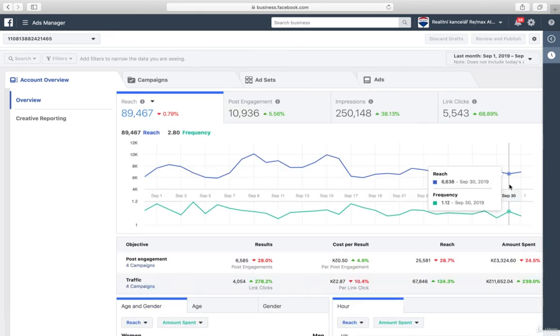This is our last month. We are boosting, we are growing in engagement, in link clicks, and this is basically the goal. So don't worry if it is too much, if it is too fast, because we really dive into more ads, into more marketing. But this is the overview to know what's the most important, what you need to concentrate on.